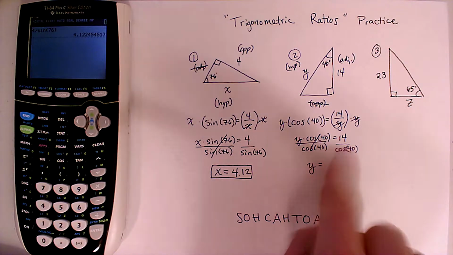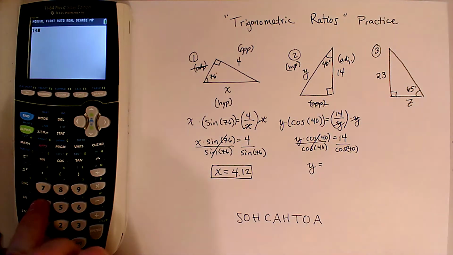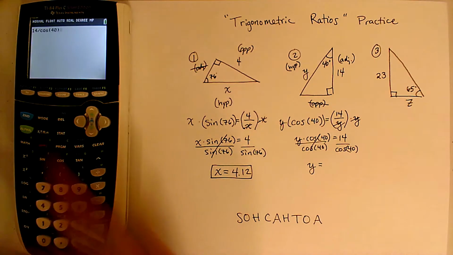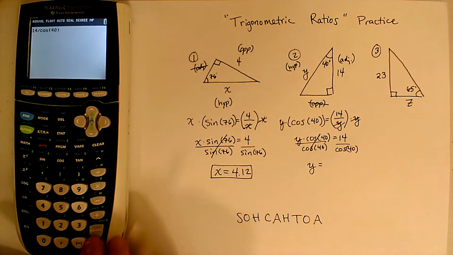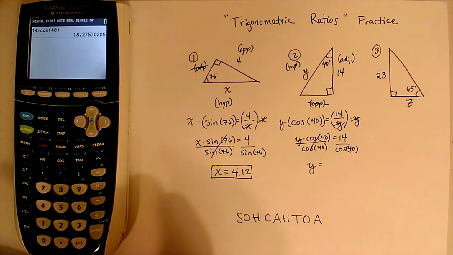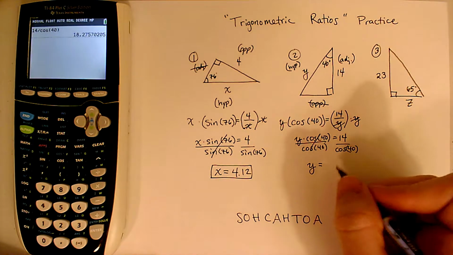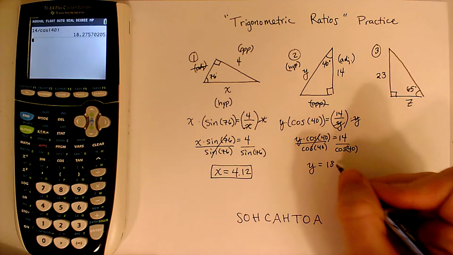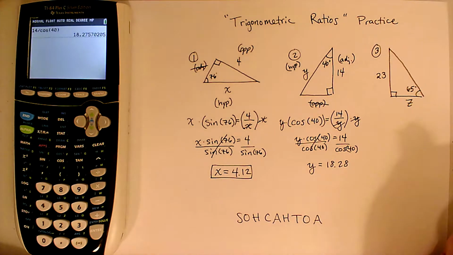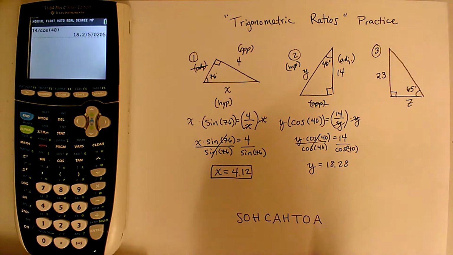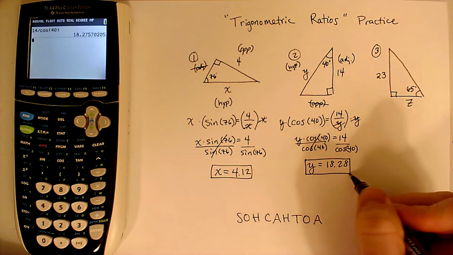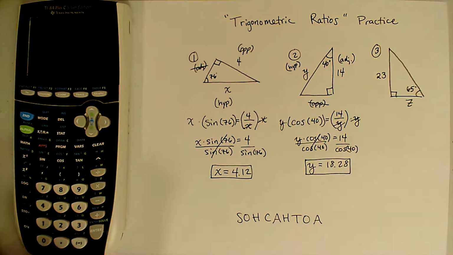your calculator. So I'm going to type into my calculator 14 divided by cosine of a 40. And I know my calculator is already in degrees because I just put it in degrees, and I'm going to hit enter. So it's roughly 18.2, and I'm going to round up to an 8, so 18.28, whatever units it would be. So that's how you find the cosine, where the variable is on the bottom.